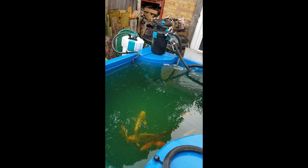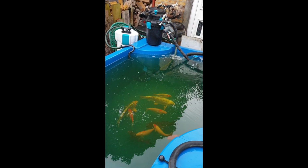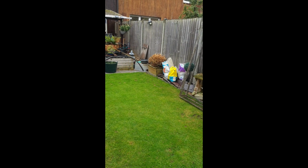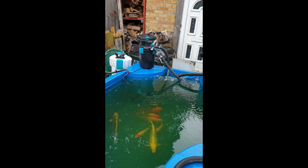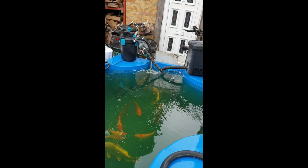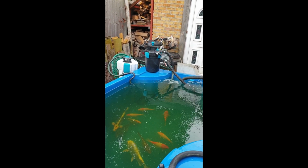Obviously the one I've picked up from Danni is a fair size, so that may throw them off a bit, but I am going to be starting to reduce the temperature in here soon anyway. I'm keeping the small vat at 22 until the fish are healed, but this one I might bring down to around 16 very slowly, and keep it at that for the winter. Because it's a vat, I don't particularly want it to get any lower than that, because we don't want ice and things forming, plus obviously electric bills.